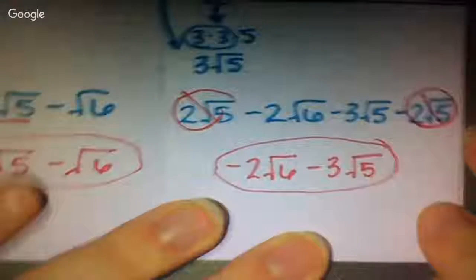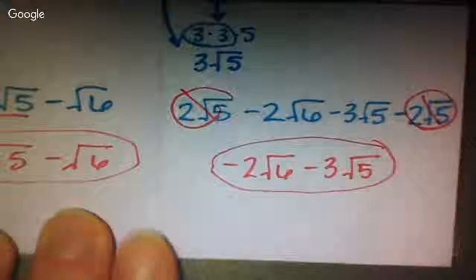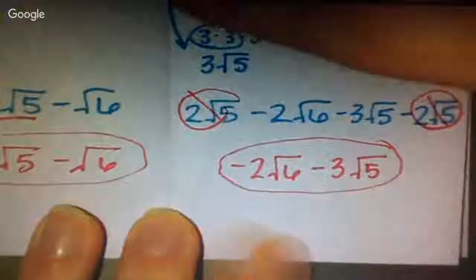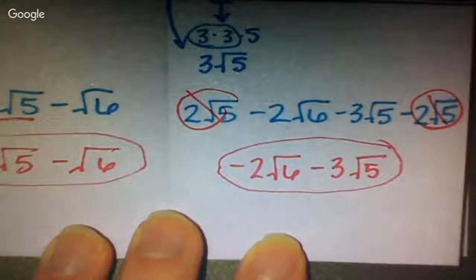Because they cannot go together. Or you could have added it all together: 2 minus 3 is -1, minus 2 is -3 square roots of 5. Let's flip the page. I'm sorry, do you need me to go back? Isn't it right above? You're good? Okay.